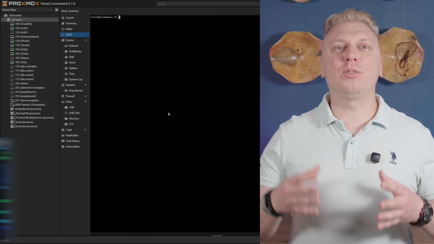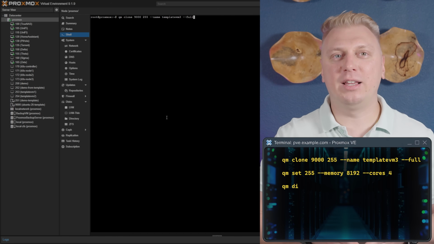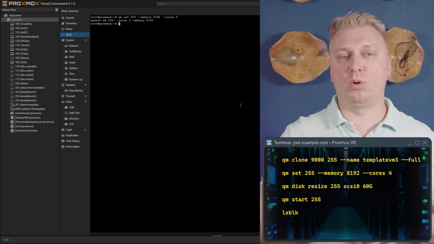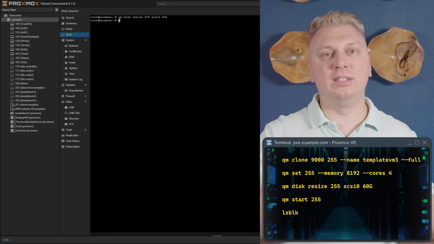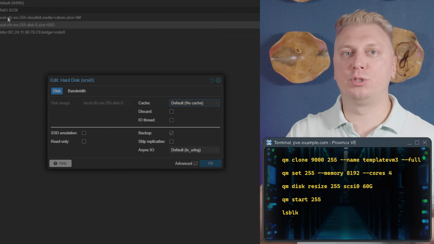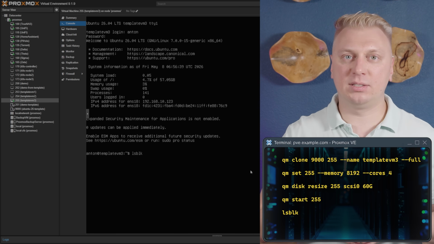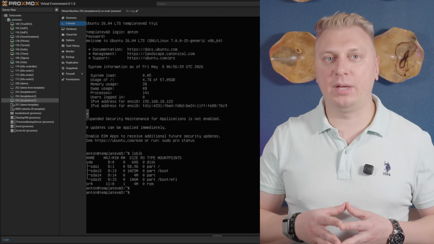One final tip before we wrap up. Everything we've done today can be automated further. You can create VMs from the CLI, adjust resources, or manage everything through the Proxmox UI. If you resize the disk before the VM's first boot, Cloud-Init will automatically expand the file system and use the available space. That's one more reason Cloud-Init templates are so powerful.